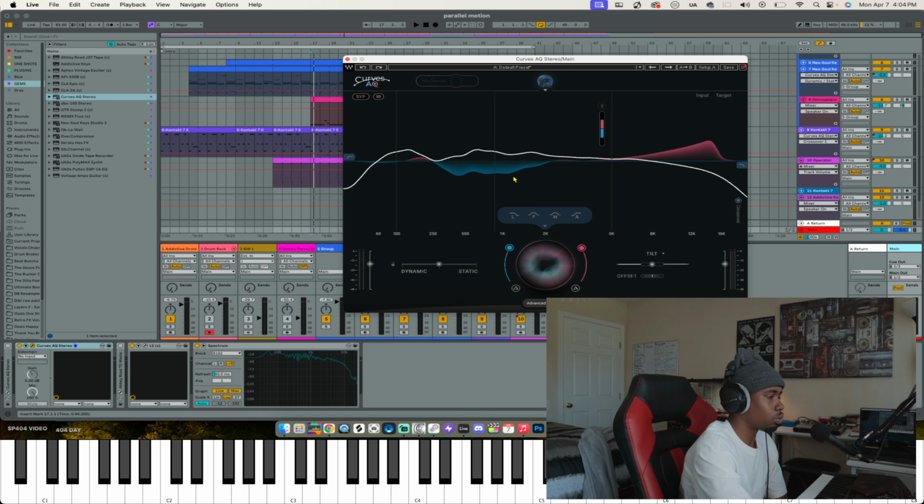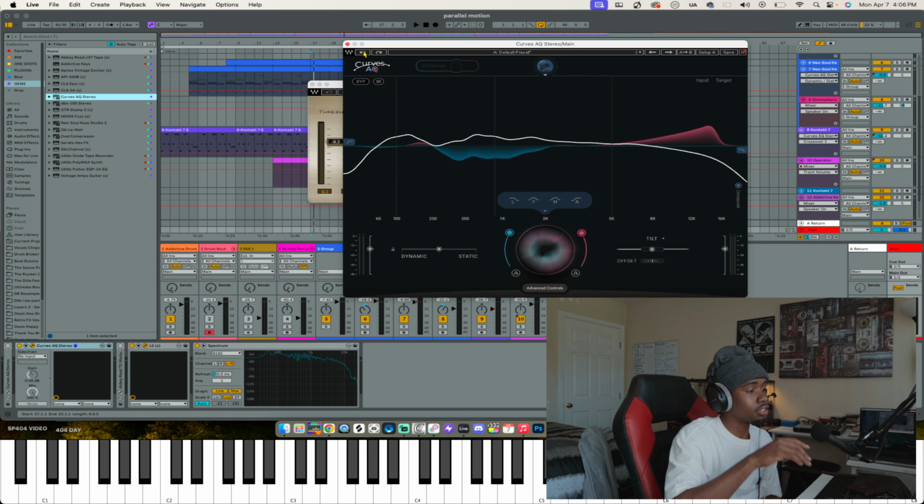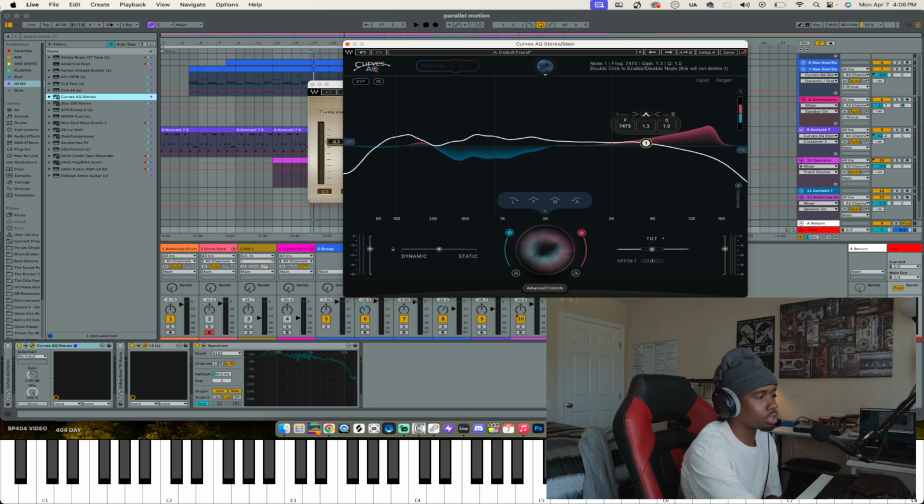So it definitely does wake up the whole mix. I'm not going to lie, it really does help to have different suggestions and to be able to just hit learn, and it's going to determine the different fundamental frequencies and where certain things should be boosted and attenuated. So the interface is really good for dialing in a sound really fast, but I just wish that controlling and adding points was a little bit more smooth. There's times where it just feels slightly clunky and sometimes not as responsive as I would like.